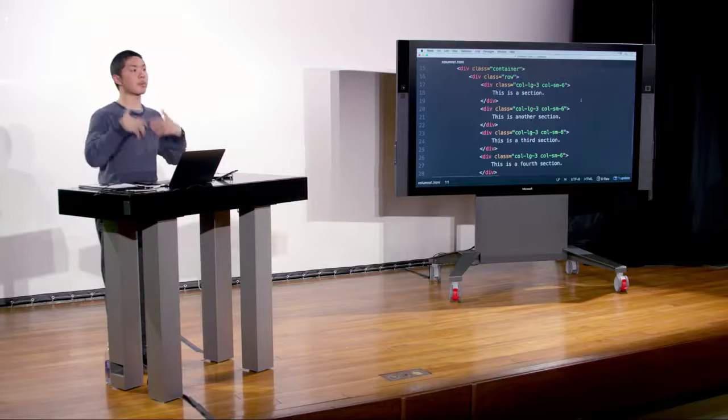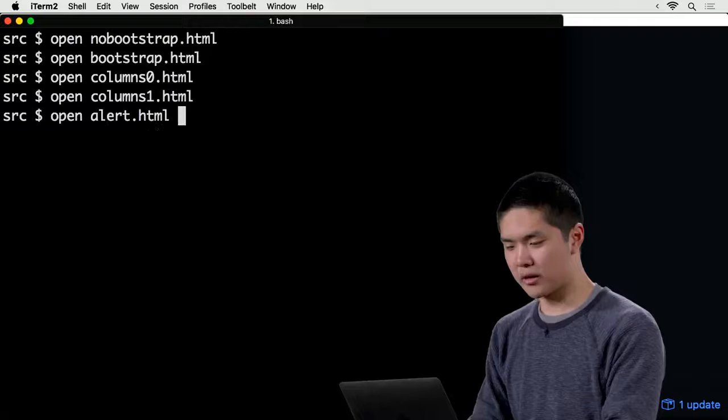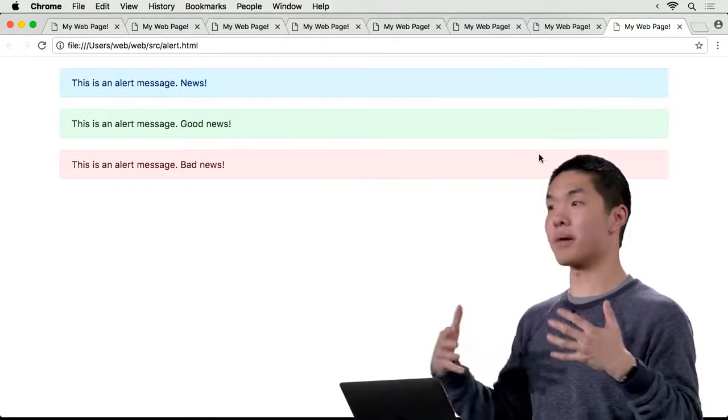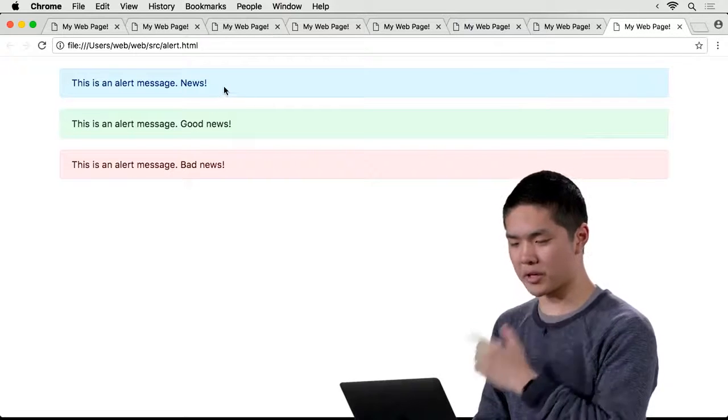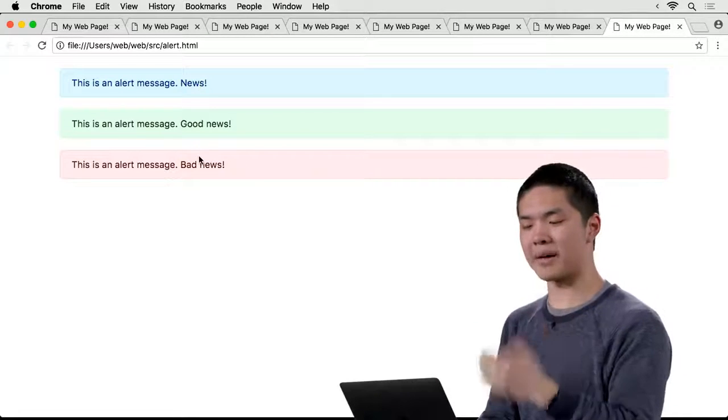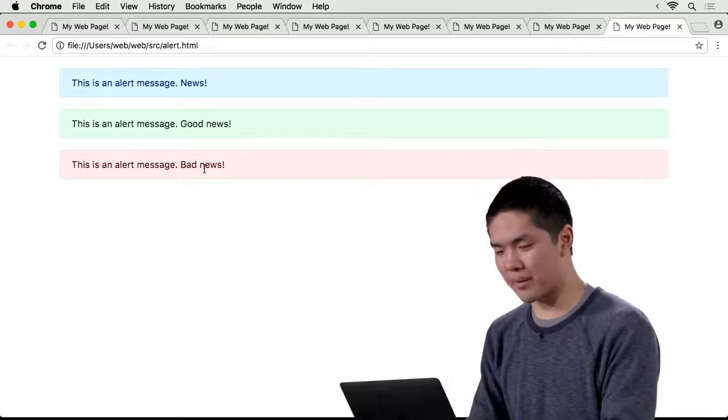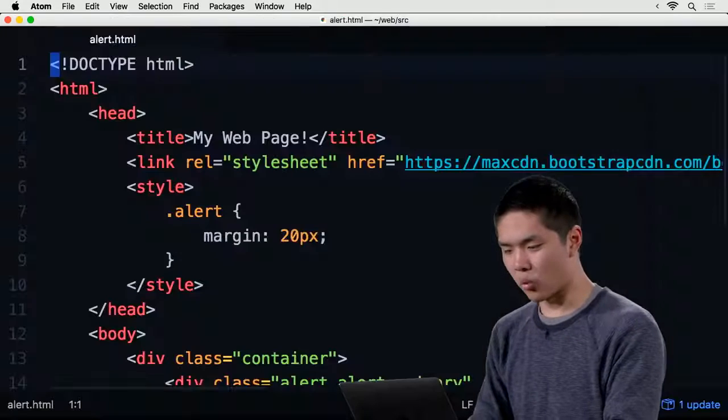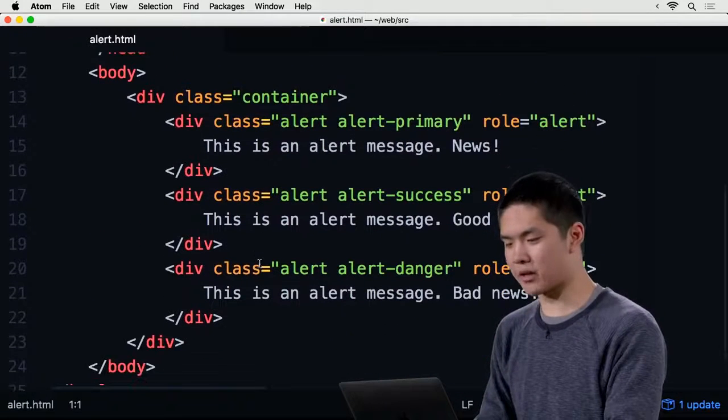But Bootstrap, in addition to providing this grid layout, also has a host of other features. And we're not going to have time to go through all of them, but I'll show you a couple of interesting ones here. For instance, Bootstrap makes it very easy to create alert messages. So these are some sample alert messages: just generic news, good news, and bad news. And in order to create those alert messages, all I needed to do was apply particular classes.